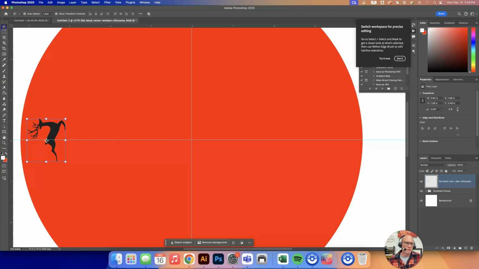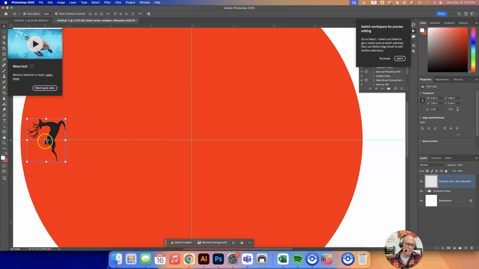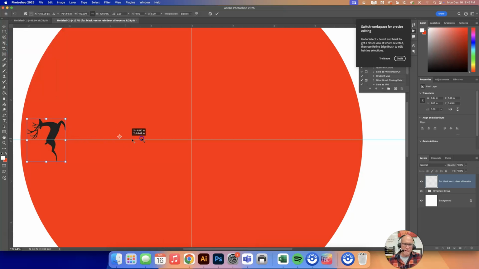And so what I'm going to do is I'm going to use my move tool, and then you'll notice this little circle with crosshairs right in the exact center of my image here of this reindeer. And what I can do is I can click on that and I can move it over. I'm going to put that right in the center because this is my rotation point. Okay, and it's really hard to get it exactly at 6 and 6. So what I'm going to do is drop it pretty close and then go up to my panel up here.